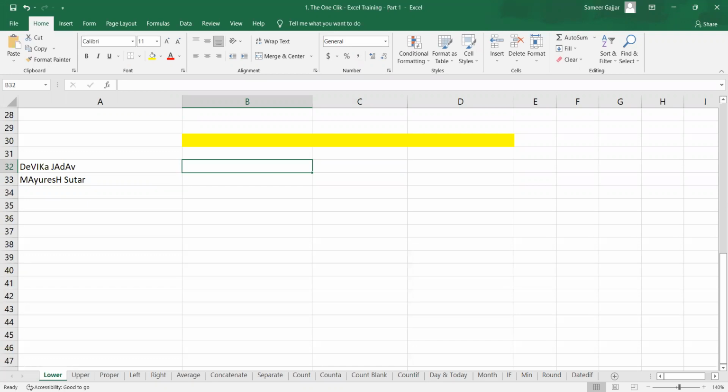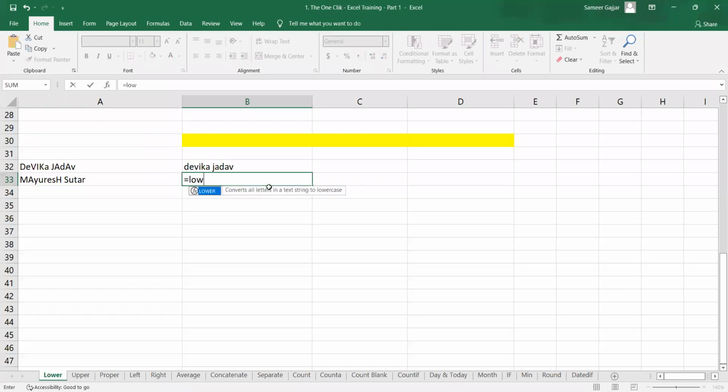I want this format to come into small letters, ABCD, second letter ABCD. So that is one formula in Excel, right? If you know, that is very good. If you don't know, what we have to do is type equal to LOWER formula, tab, select the data and close the bracket. So the data will come into small letters. Again the same: equal to LOWER formula, select the data and close the bracket.